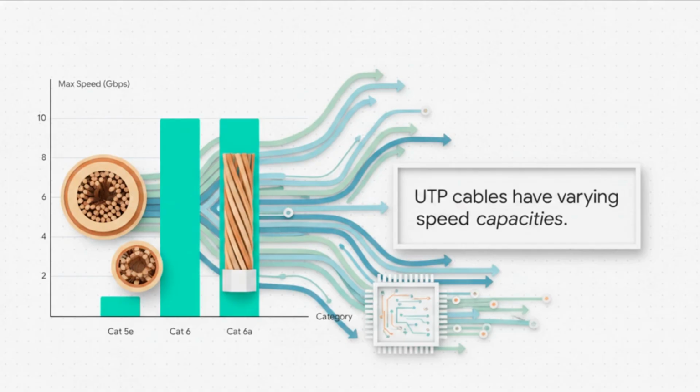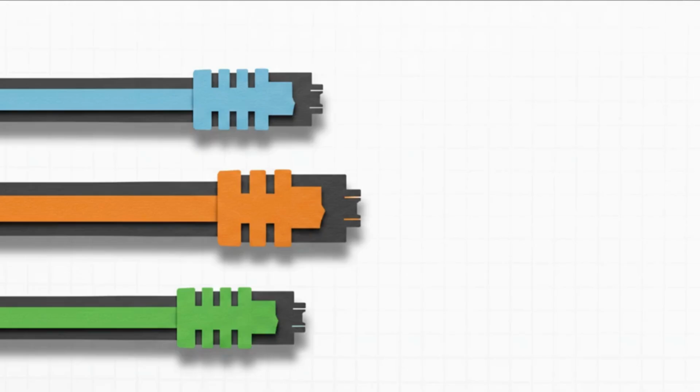Basically, the tighter the internal copper wires are twisted together, the less they interfere with each other, which translates directly to higher data capacity. Let's dig into the details on that. Cat5e is your standard modern workhorse, fully supporting up to 1 gigabit per second. But Cat6 is where things get really interesting. It gives you that same 1 gigabit standard, but it has a bit of a hidden superpower. It makes massive 10 gigabit per second speeds entirely possible over regular copper.